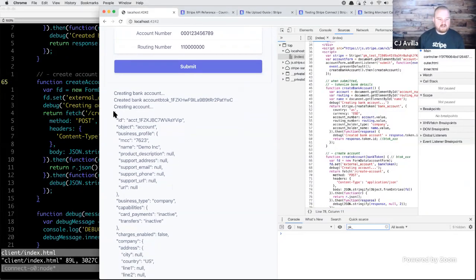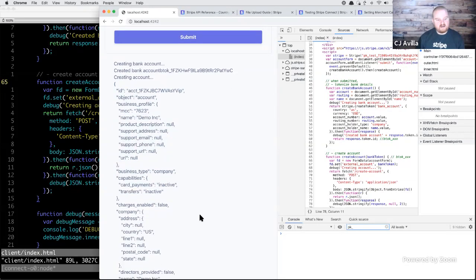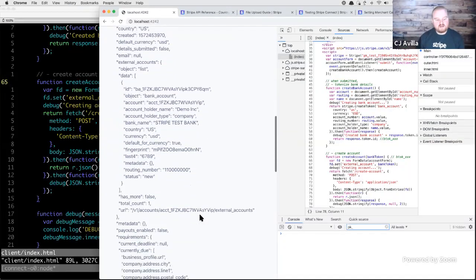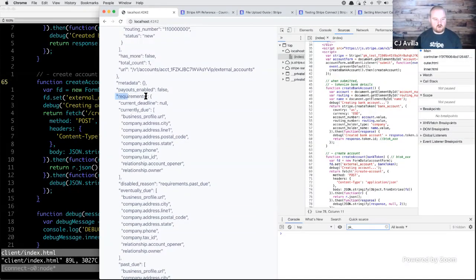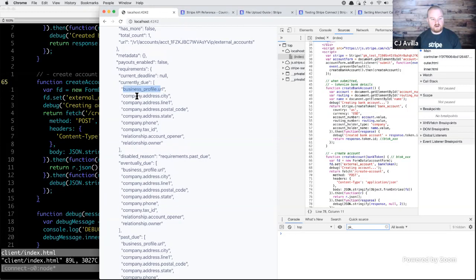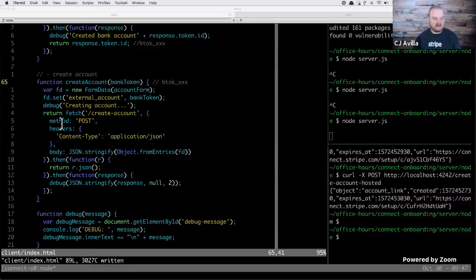So this is the raw data that we received back from the API about the account, and it has tons of different things on it. But the one that we're going to want to look at first is requirements. So this requirements hash is what you should use when building the UI and when collecting information. This tells you what is due, what information you need to collect and send to Stripe in order to verify this account. So we have the profile URL, the address, city, state, zip, phone, and then the relationship. So we knew that we already needed to collect a lot of this, and we know we need to collect the relationship for the account owner and account holder.